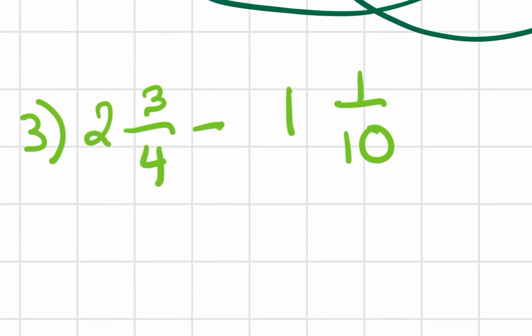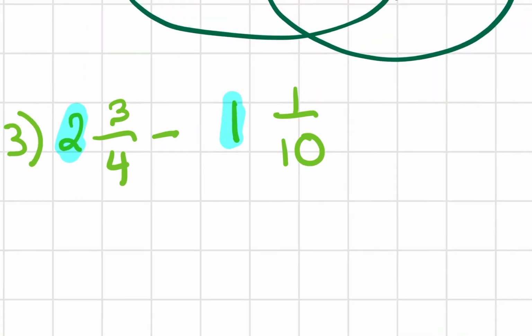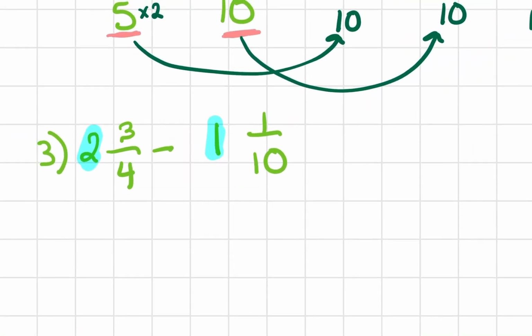So you have two fractions. They're mixed, so each has a whole and a fraction. Just like in the last examples, you're not going to do too much to the whole numbers because they're there, you're going to subtract them. But we have an issue where this has a 4 and this has a 10, and you're like, this can't work. I cannot do anything to this because I need a common denominator. So the thing is that the whole numbers don't change. It's just the fractions that change.